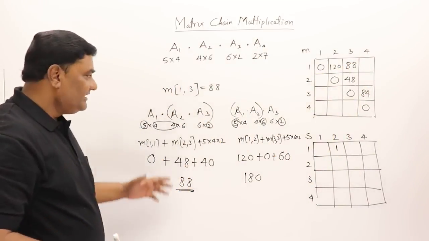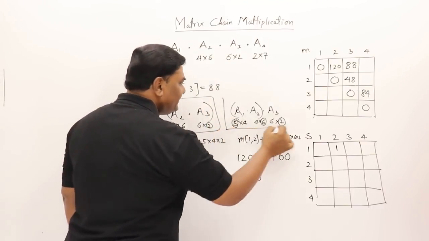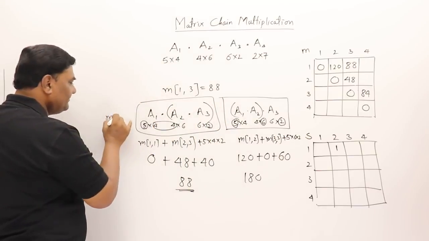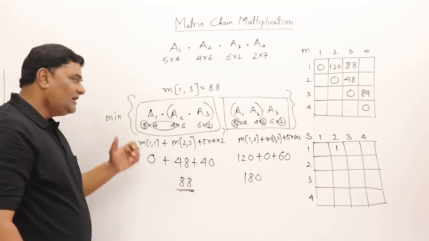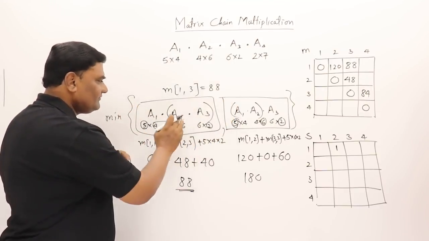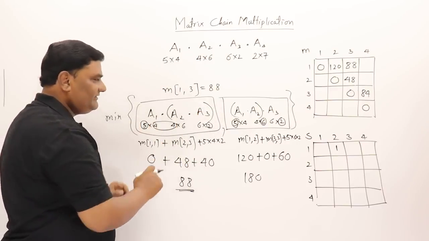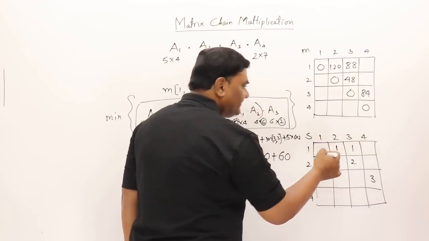Now here there were two possibilities. We have tried this one versus this one and taken the minimum of these two. So who has given the minimum? This one was this side and 2, 3, 4, 2, 3 was that side. So 1 has given us the result. So for this value, I should write 1 here.